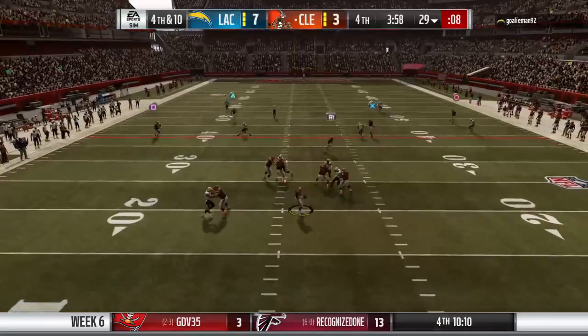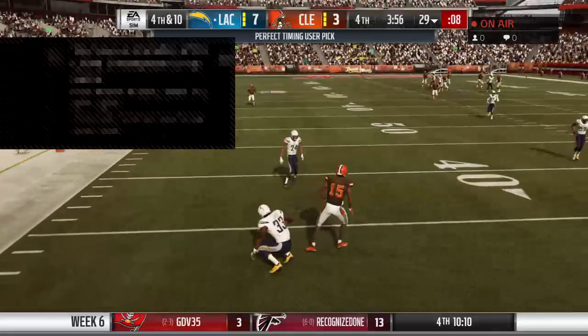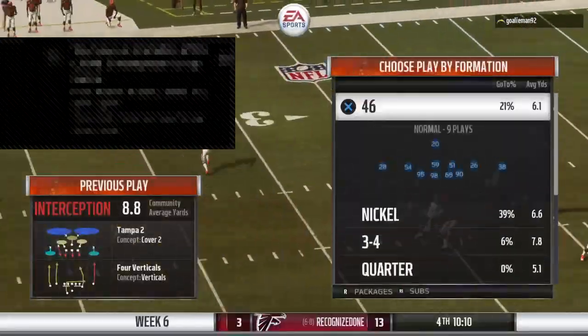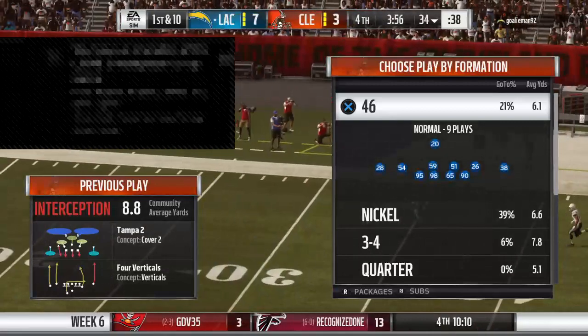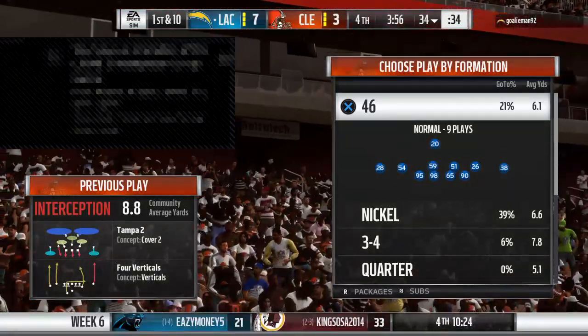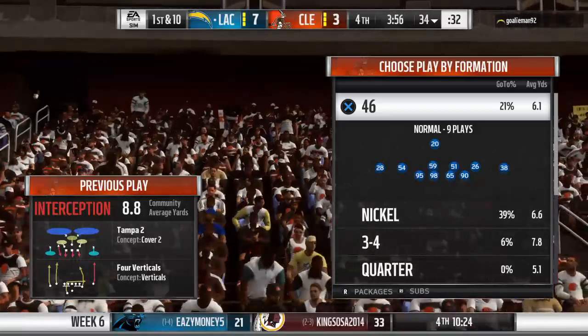Desperation time. Mayfield on fourth down. And he's going to be intercepted a third time. Rookie Derwin James with a pick. And his guys are going to take over at the 34-yard line. So now he's equaled his interception total from a week ago. Remember, Charles, he had 3 last week.